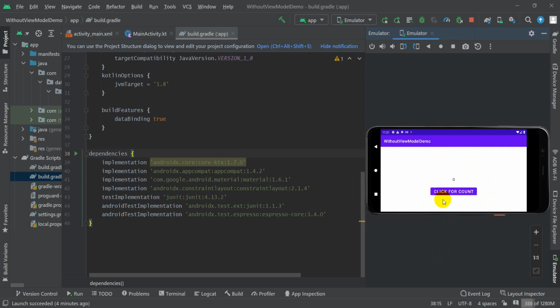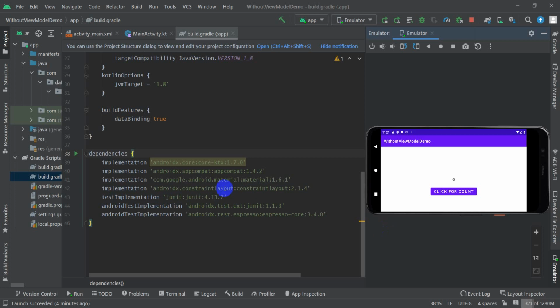ओके, सो ऑलरेडी मैंने लास्ट क्लास में बताया था कि व्यू मॉडल is going to create on a memory as the activity is created. ओके, और जब तक व्यू मॉडल का डेटा है तब तक वो लाइव रहता है जब तक एक्टिविटी फिनिश्ड नहीं होती है. जब एक्टिविटी फिनिश्ड हो जाती है तभी वो लाइव नहीं रहता है.